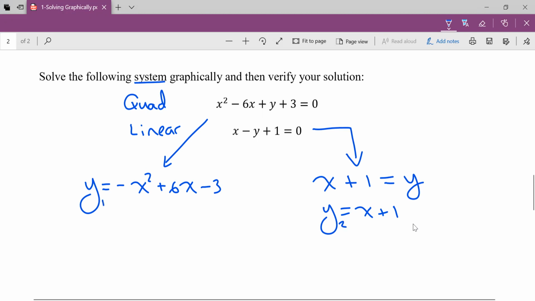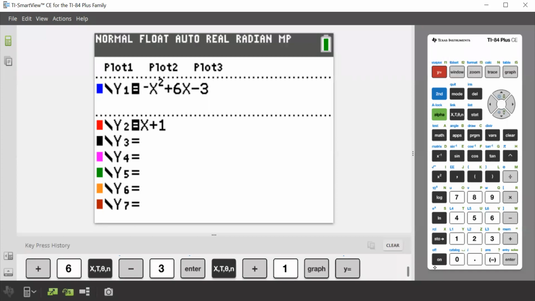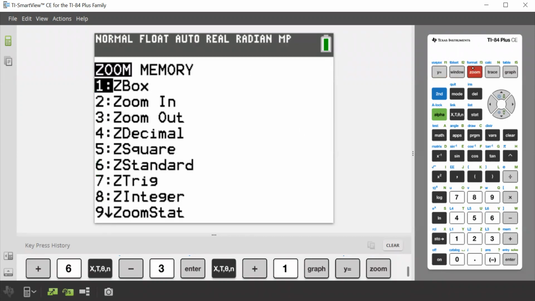So what we're going to do is graph these. Let's go put these in our graphing calculator and see how we solve them. So let's pull up our graphing calculator. Here we go. I've already inputted mine in, as you can see right there. So take a second and do that on yours. And then when you're done, just check your window settings. So go zoom, and I like to do 6 for standard. It works most of the time.